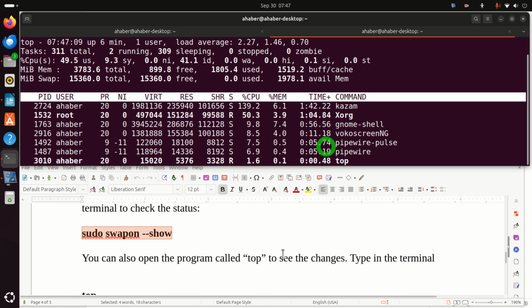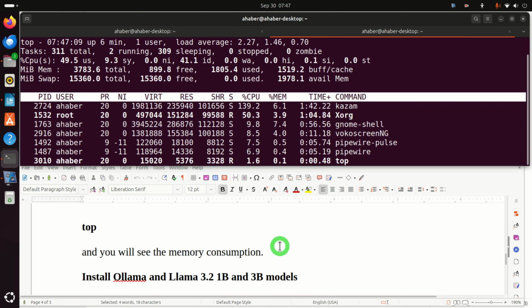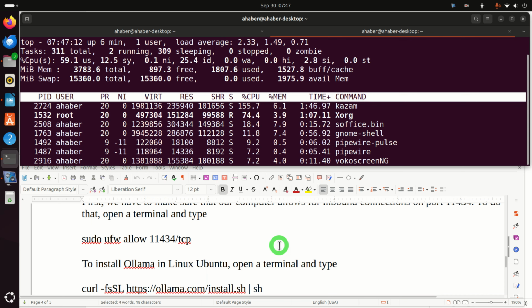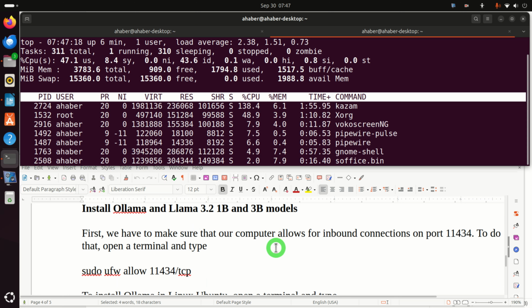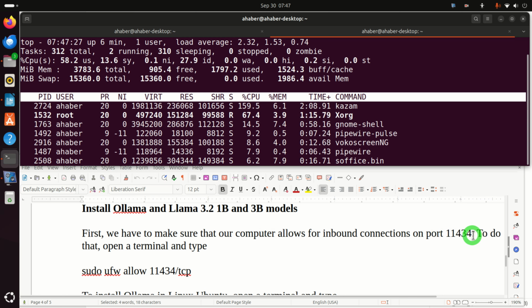Okay, the next step is to install Ollama and Llama 3.2 1 billion and 3 billion parameter models. The first step that you need to perform is to make sure that your computer allows for inbound connections on this port 11434.